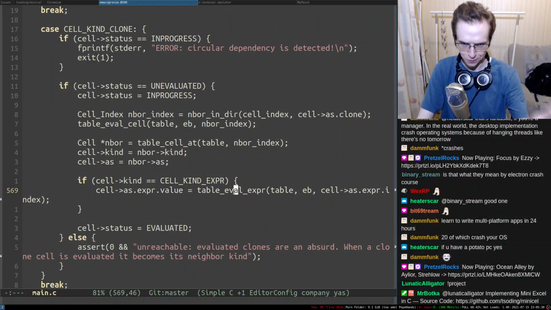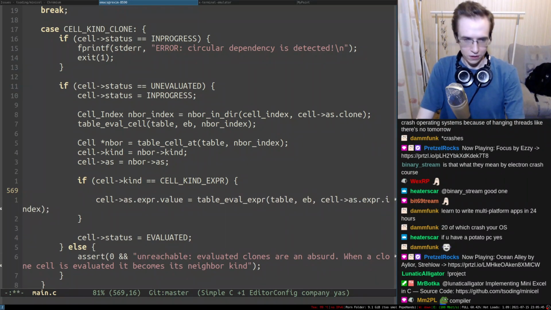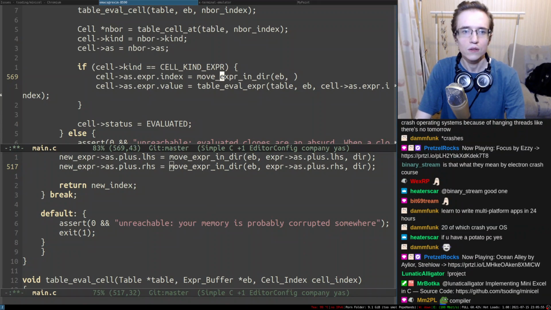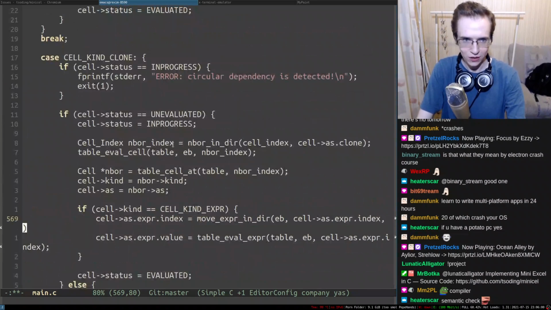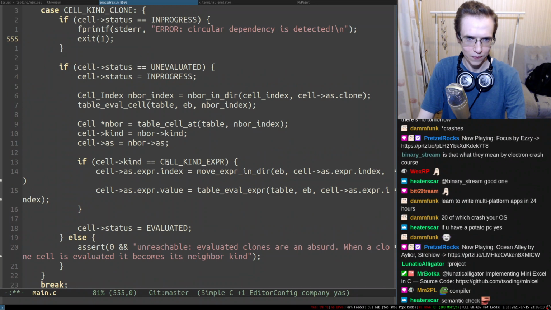So how are we going to be using that? If this is an expression, I need to actually take a different value in here. So here is an expression, so this is an expression index, and I need to move this specific expression to a direction that is opposite to the neighbor's direction, right?